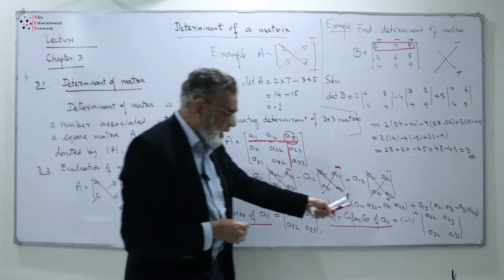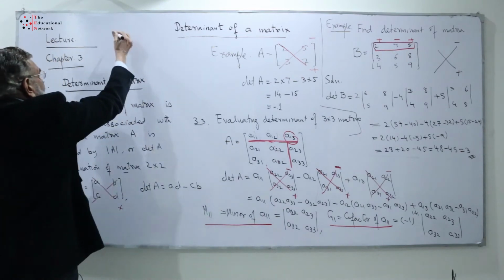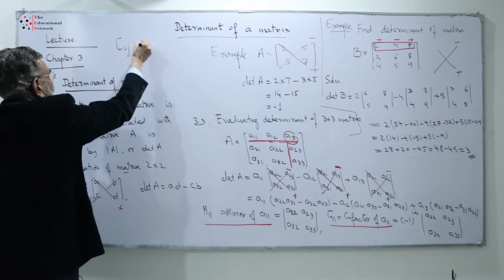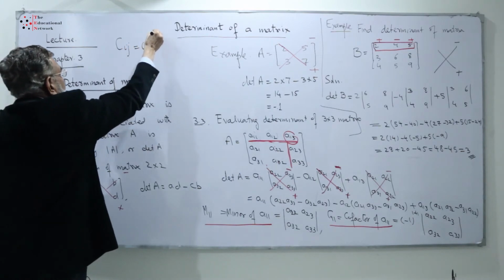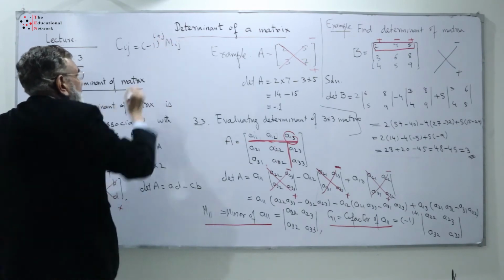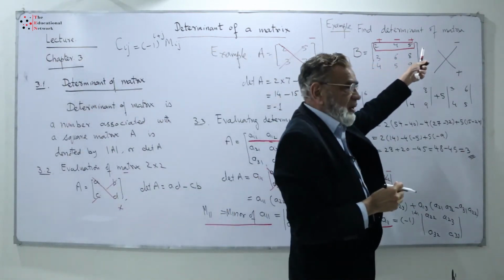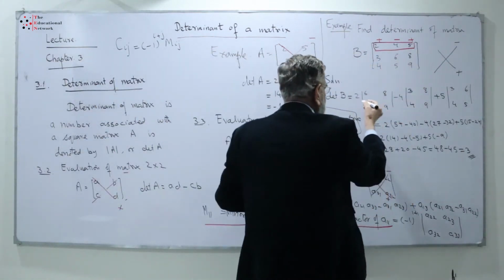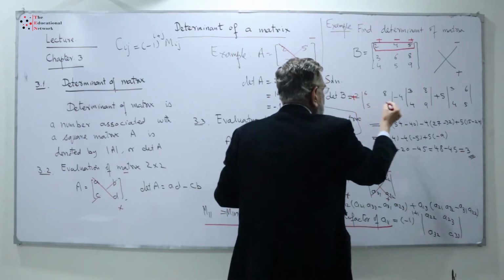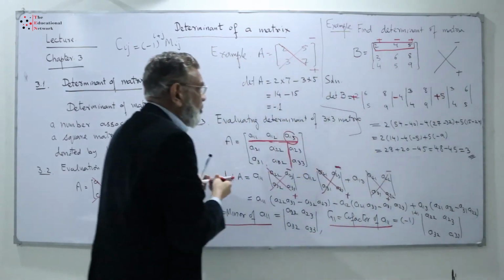When you multiply by this sign, and if I take here the minor of, I say I want to find cofactor of Cij is equal to -1 to power i plus j into Mij. Now you can understand why I took here plus sign, why I took here minus sign, why I took here plus sign. With this one, here is this very important. We get here plus sign, we get here minus sign, and then we get here plus sign. These are the signs of the cofactors.